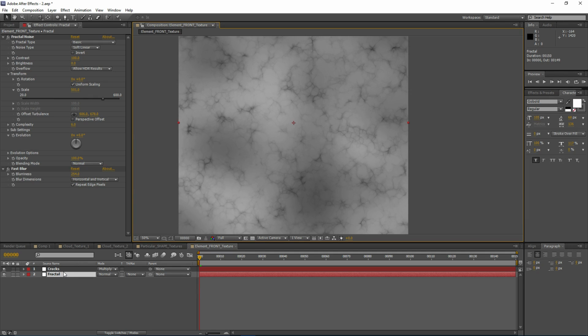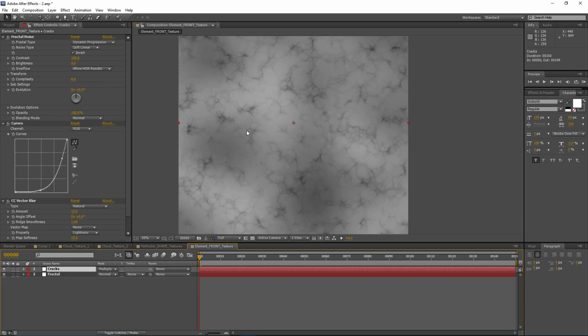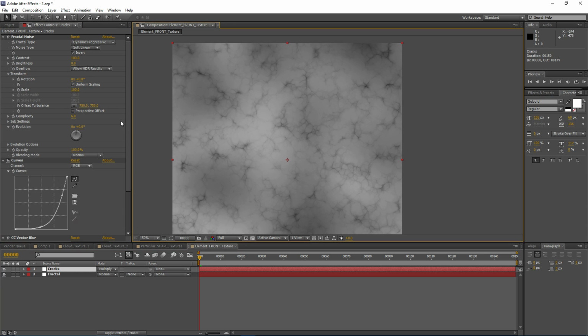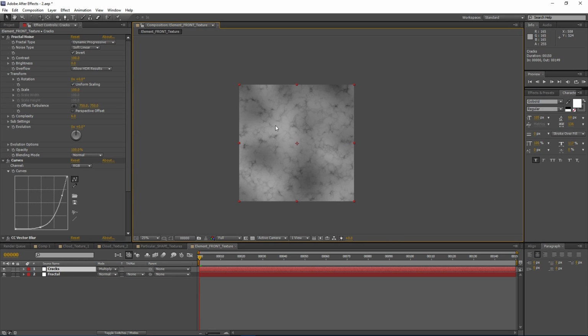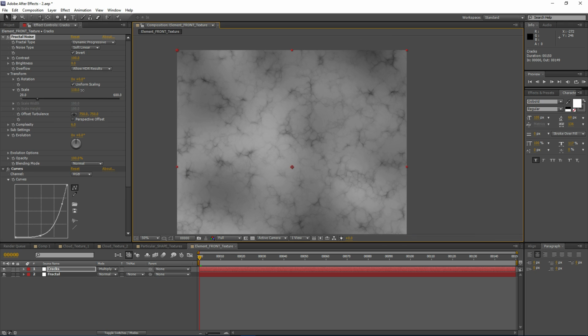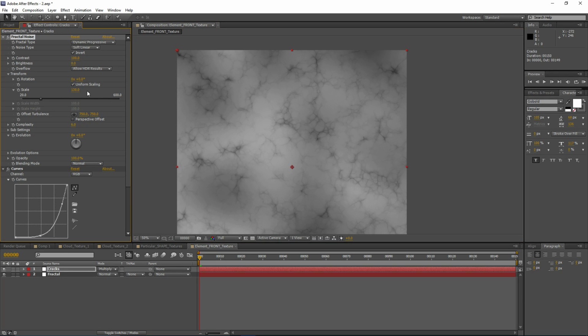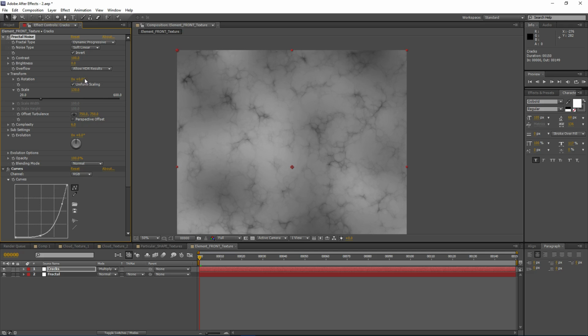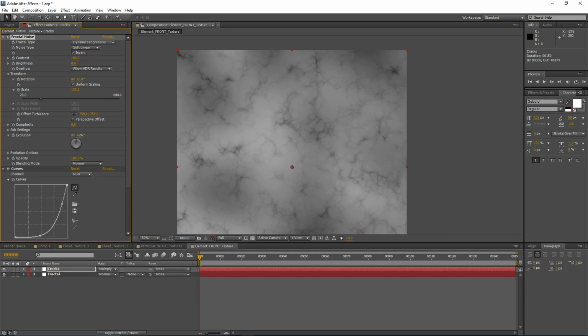So what's great about this is that you can have an endless variation of the cracks. So for example, I want my cracks to be bigger, so I can just increase the scale of the fractal noise. As you can see, you can also generate random values by using the evolution. Not the rotation, the evolution.